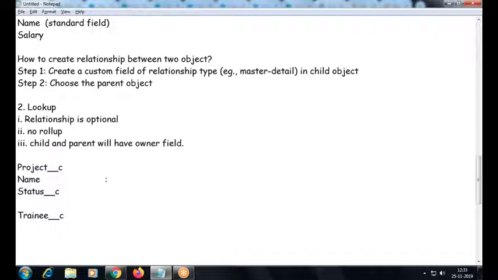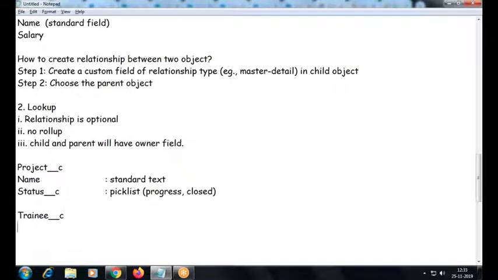This is a standard text type field. What is the status? Maybe a picklist, such as in progress, project closed, or something.